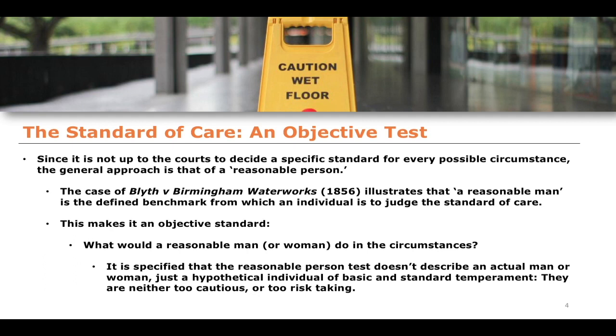If the reasonable person was too cautious, then the standard of care would be too high, and so essentially most people wouldn't be able to meet it, because most people wouldn't be as cautious as this hypothetically cautious reasonable person. If the standard of care was of a reasonable person who was too risk-taking, well then surely the standard of care would be too low and everybody would fall inside it, and then nobody would be able to find liability in the case of breach. So essentially, a reasonable person is just a very standard, bog-standard individual who is neither too cautious nor too risk-taking.